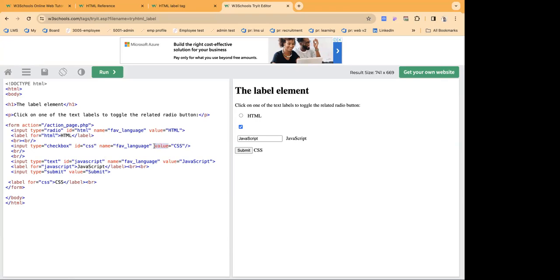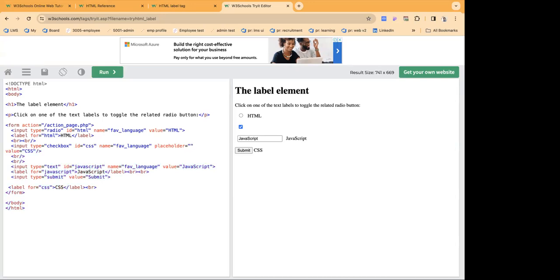Yeah, sure. Let me declare the placeholder. What is the difference between placeholder and value? The placeholder allows you to put some text in for your user to see, so that it gives them an idea of what they should enter there. So if I put this as full name, and if I run this, you will see the full name.